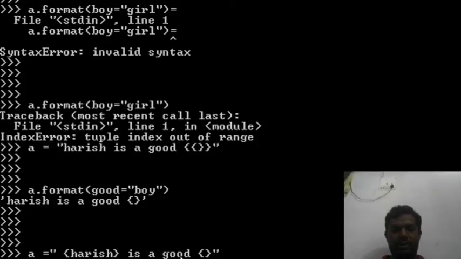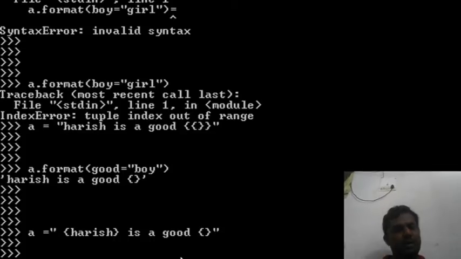Now I'll say good, correct, and then I'll also pass the keyword argument saying that Harish should be different here, and let us see it changes.